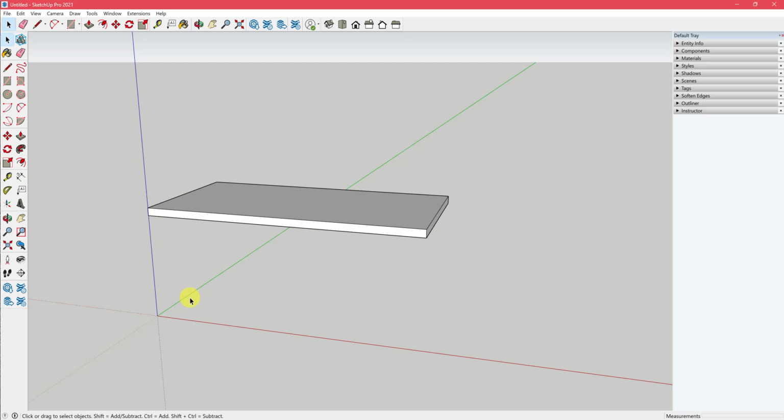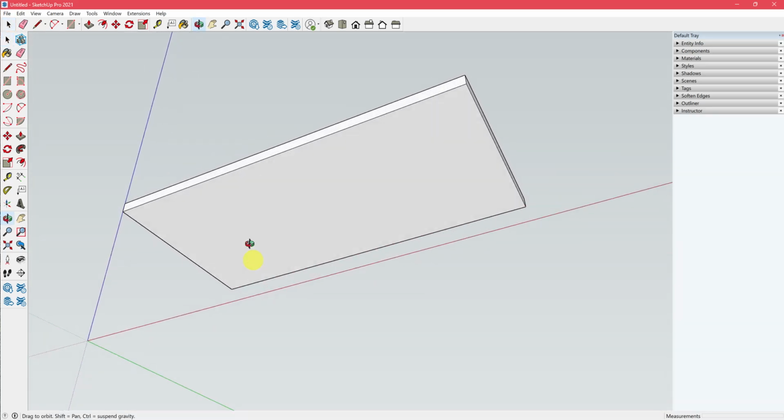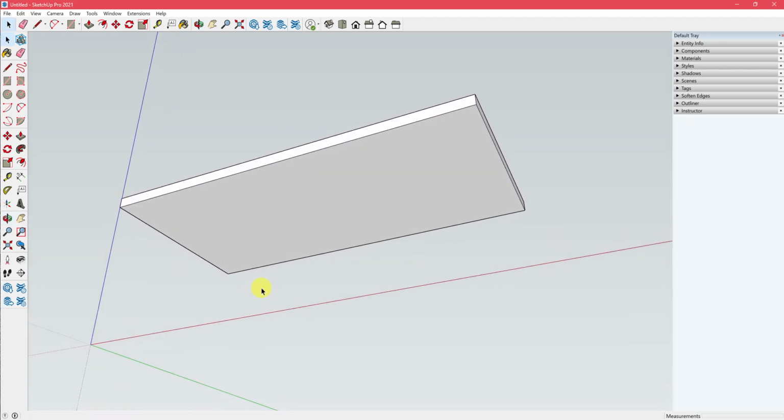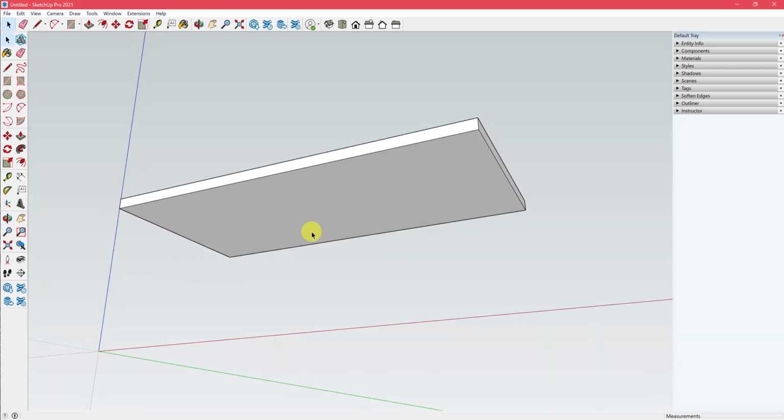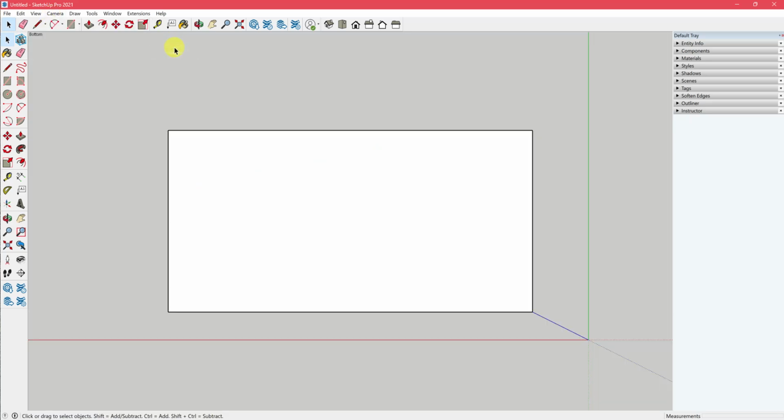Step number 2, we're going to draw some guidelines. Orbit under the table. So we can either just orbit and look at it like this, or you might like just being able to look straight on at the bottom of this table. That might be a little bit more helpful. We did learn our standard views where you can look at top, bottom, left, right, front, and back, all those good things. I've got them already up here on my toolbar. They'll look a little bit different in 2024, but you can also find them under Camera, Standard Views, and we can look at the bottom.